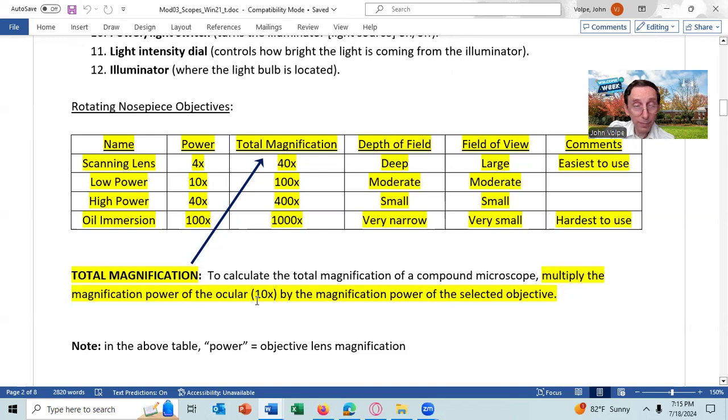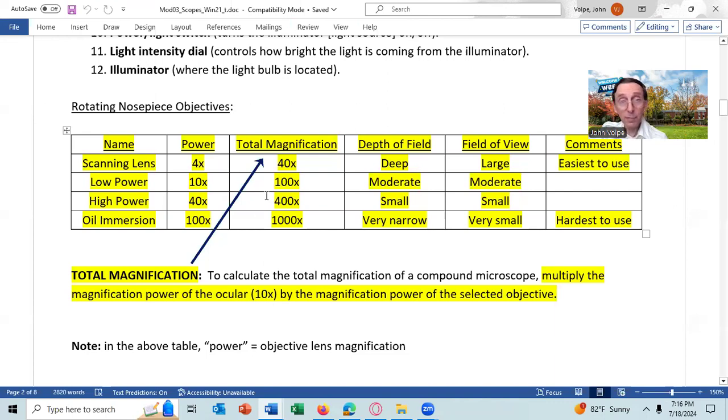All of our microscopes in microbiology lab at Clark have a 10x magnification ocular lens. Now, not all microscopes are that way. Like a child's microscope can be less than 10x, though I've never seen one, but I suppose it's possible. And then the very best and most expensive microscopes have an ocular lens of 20x. And obviously we at Clark do not have the best and most expensive light microscopes.